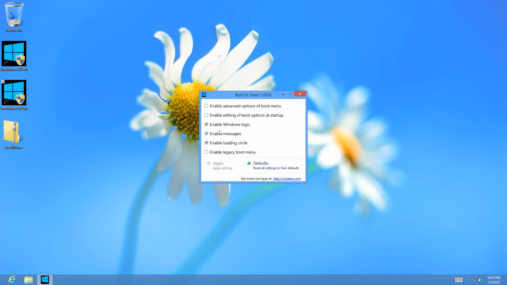So if you guys like this program, use it to your convenience. This is more advisable for the techies that want to get into their customers' computers and do some diagnostic work. But this program is perfect. I'm sure there'll be updates.